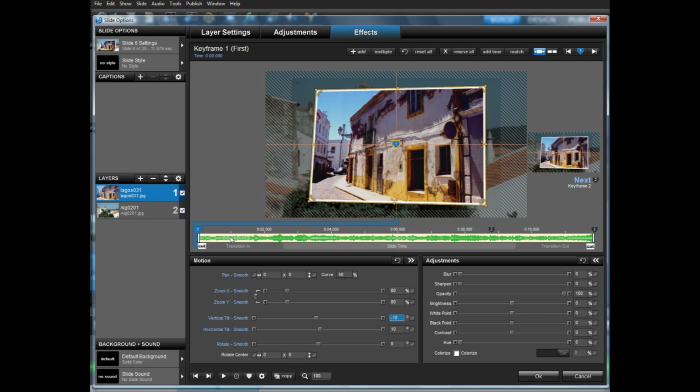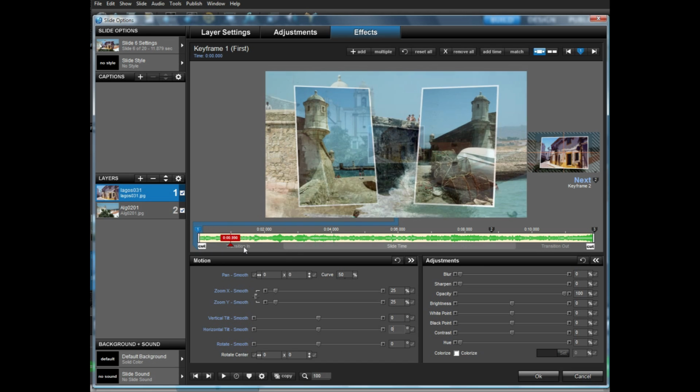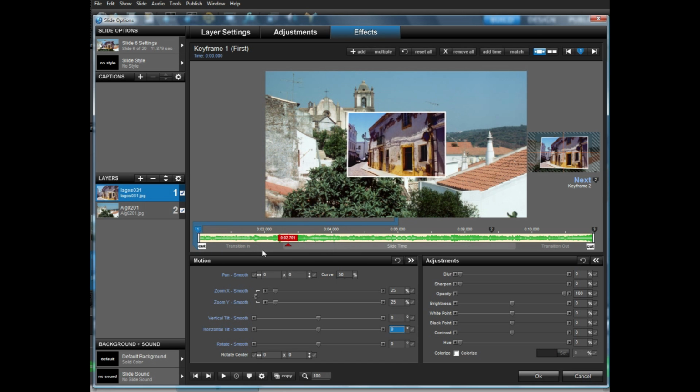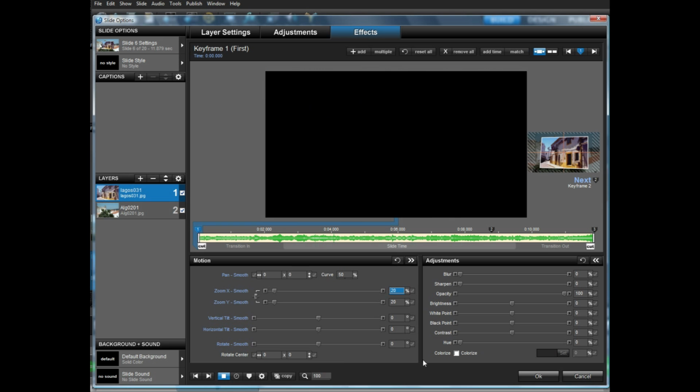Okay, so now it's got to start small. So we'll make it, let's try 25%. Let's try it flat without any tilt. See what that looks like. Could actually be smaller than that, couldn't it? Let's make it 20%. See what that looks like.